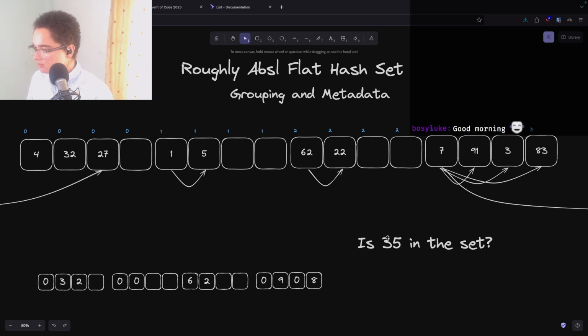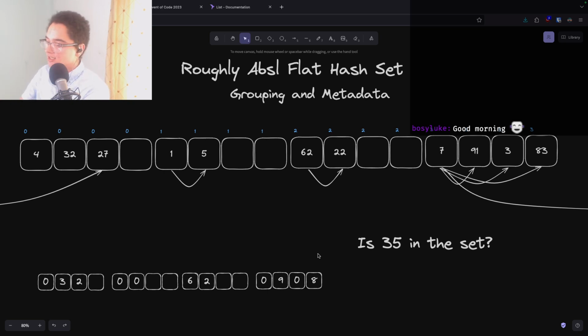And we say, well, 35's metadata should be a 3. Its tens place value is 3. And so we ask, is any of the metadata here a 3? And the answer is no. And so immediately we say, 35 is just not in this bucket at all. There are no 3s to be seen here whatsoever. There can't be a 35 here.